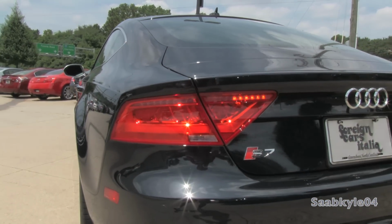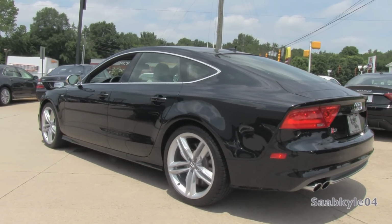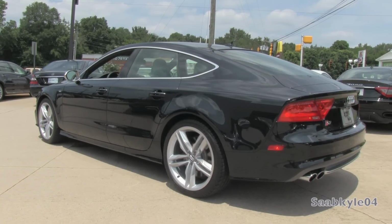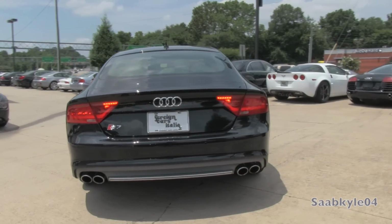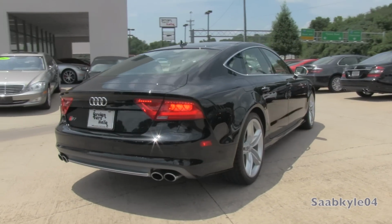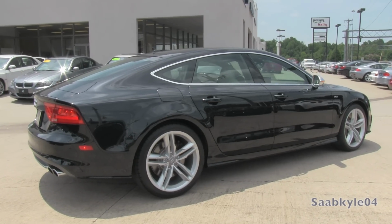I say higher performance in the S7 because there's also a new RS7 that recently debuted that takes the power to the 550+ range, more along the lines of the new S8 and Bentley. Compared to its rivals, the S7 is arguably the best looking in the segment. Its sharp-edged, aggressive styling seems perfectly proportioned, even compared to the standard A7.